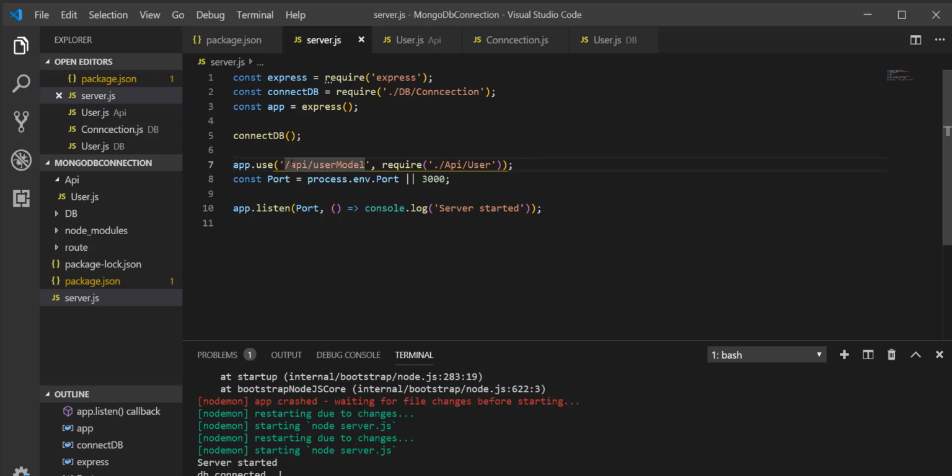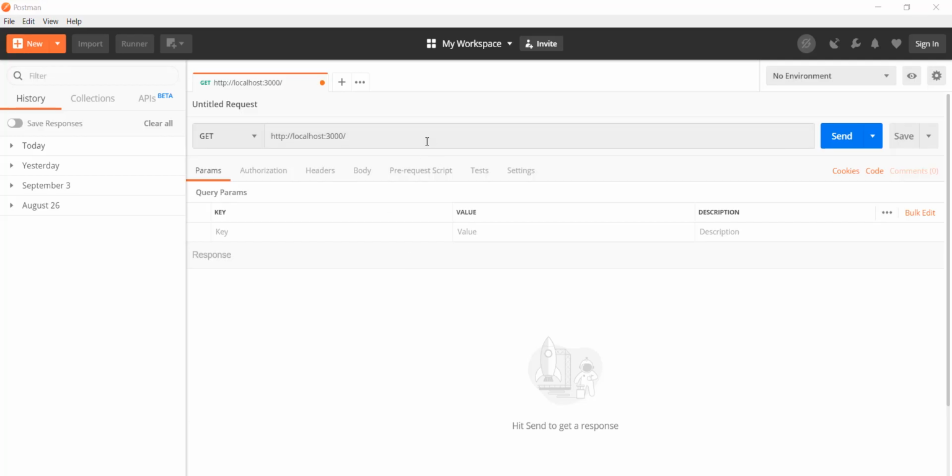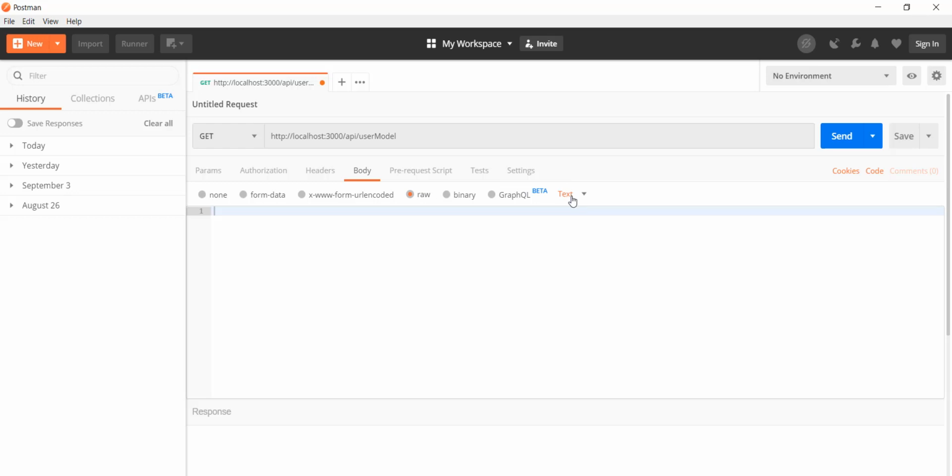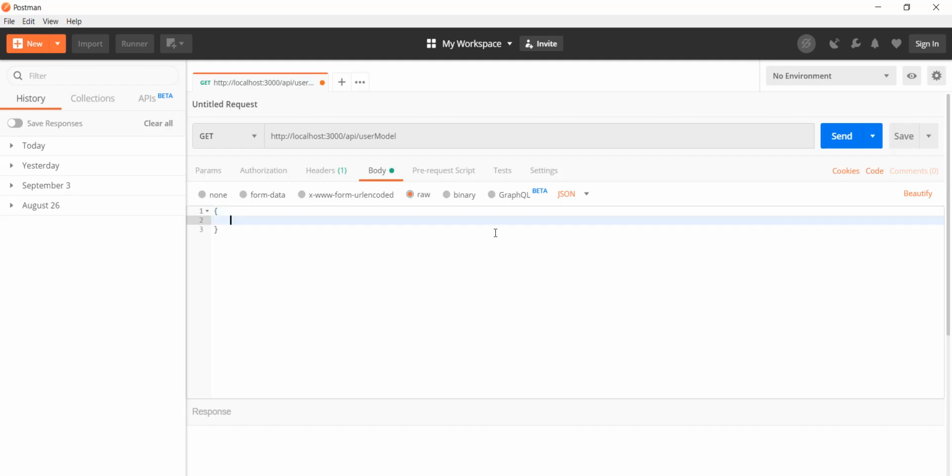Copy this API userModel and just move to Postman, and there use localhost:3000, whatever port you're using. After that, add a slash and use userModel. Inside body I'm going to pass JSON data. So use curly braces.